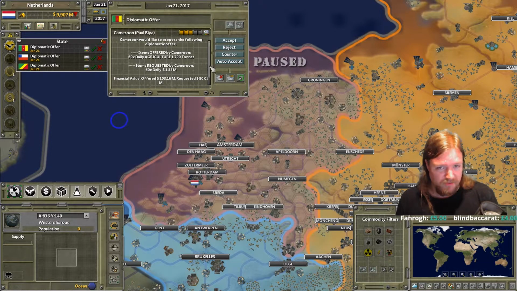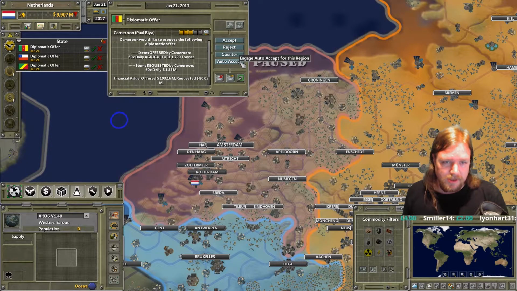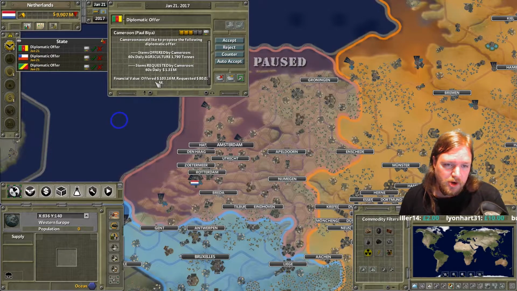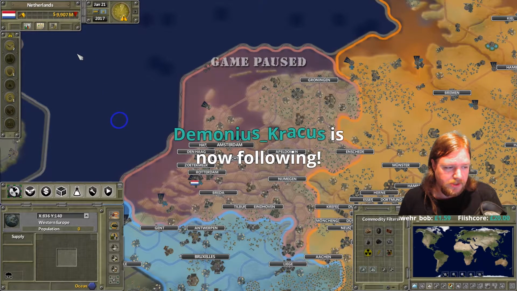The other thing that I didn't realize is auto accept doesn't just auto accept every single type of offer. It's a little bit nuanced. It'll only auto-accept ones where the offer is higher than the request. So we're going to go ahead and say, you know what, Cameroon, that seems legit. And if you continue sending legit offers like that, I'm going to go ahead and auto-accept it.